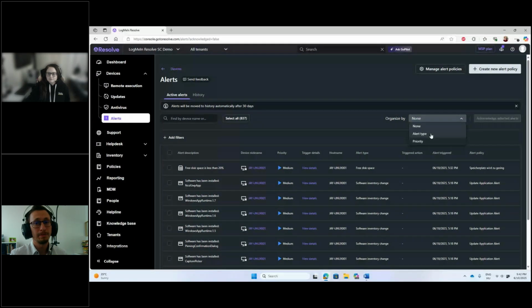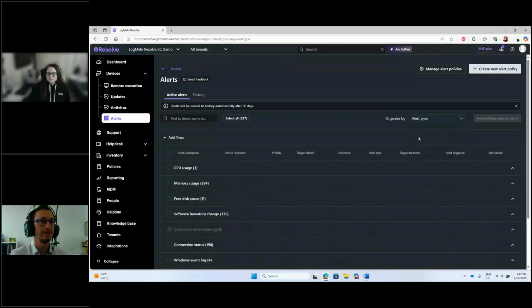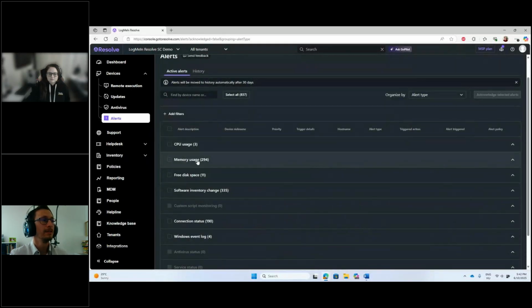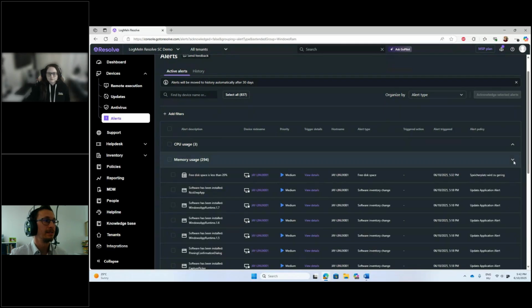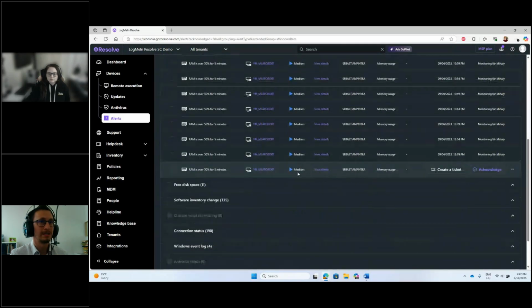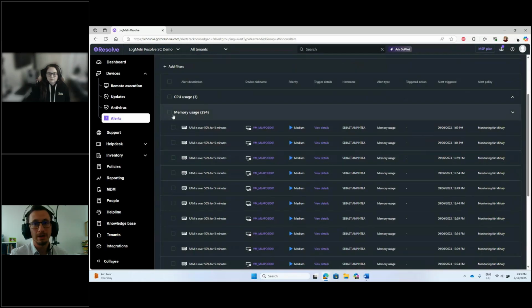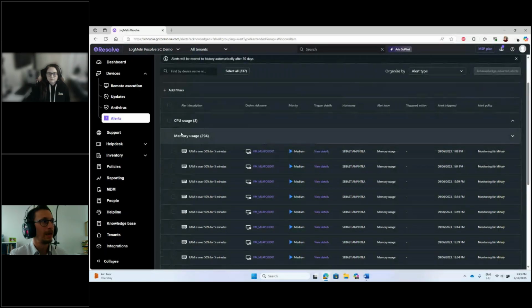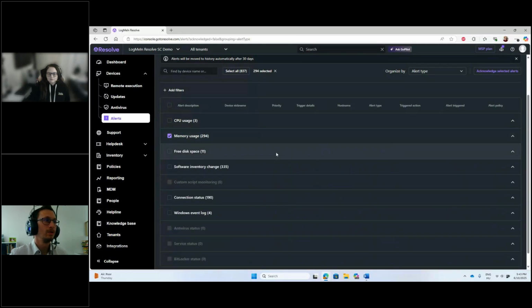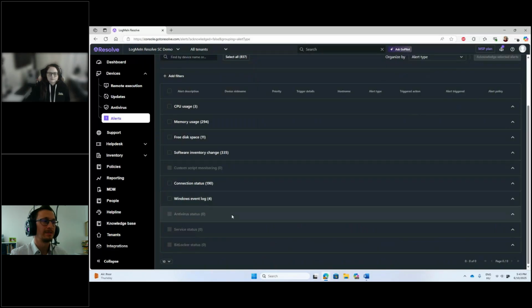And you can basically just quickly group your generated alerts based on alert types. Like, for example, I can see that 294 alerts were generated in the memory usage topic. And I can see the list of the alerts that were generated. And if I just want to archive them because I already resolved them, I can just very easily select all the related alerts in this specific alert type in this alert group. You can see that there are multiple alert types that we can generate, and based on that, we generate the grouping.